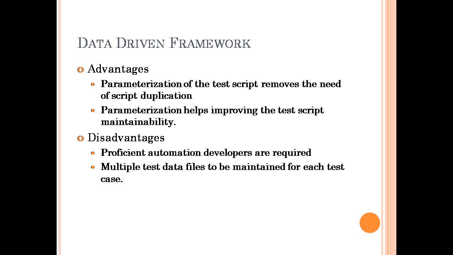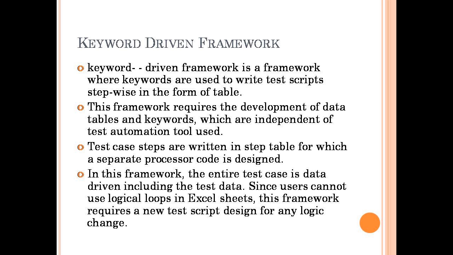Disadvantages of data-driven framework are: proficient automation developers are required. Multiple test data files to be maintained for each test case. Keyword-driven framework is a framework where keywords are used to write test scripts stepwise in the form of table. This framework requires the development of data tables and keywords, which are independent of test automation tool used. Test case steps are written in step table for which a separate processor code is designed.